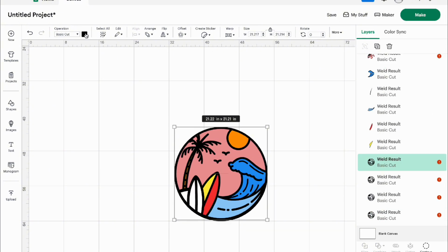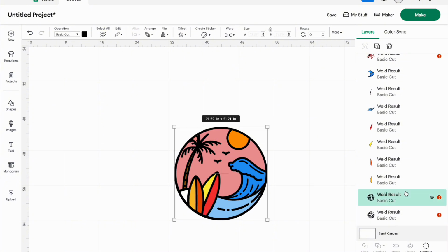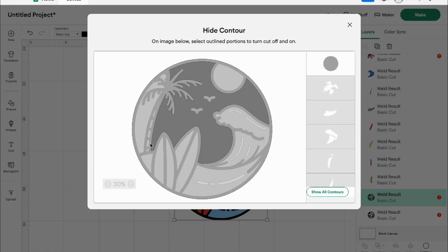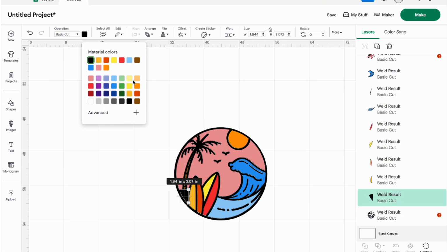Now here, I'm going to do the other surfboard. Let's do orange, like a dark orange. Just moving it up so that it fits. And we only have one more piece to contour technically. Hide all contours. We're going to do this piece and remove this. And this is going to be our sand, which I'll do in this nice light color.